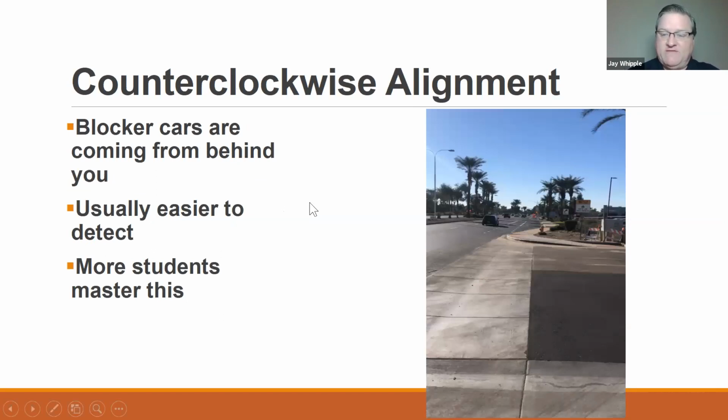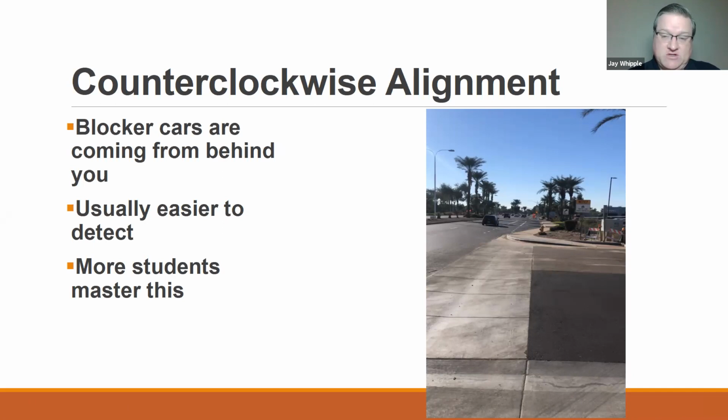This one I've actually got a video because it's hard to see in a still photo. But understand that when you're doing it counterclockwise, cars are coming from behind you, but they're also much closer. When they get to the corner you're standing on, right as you hear them get there and not turn or slow down, you can start to walk, because they prevent other cars from turning out onto the roadway, or left-turning cars out there in the roadway turning in front of you to enter the side street or the driveway.